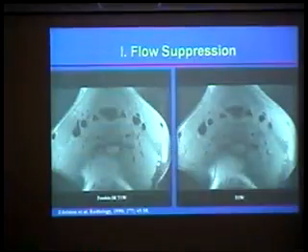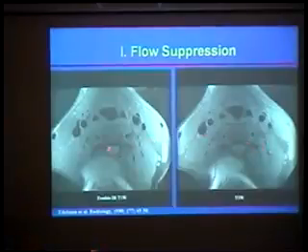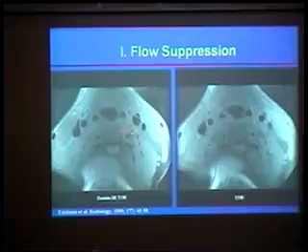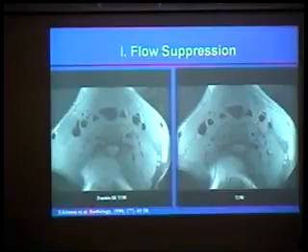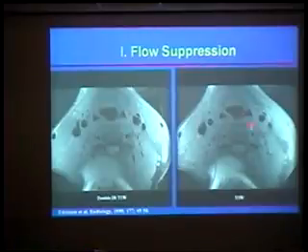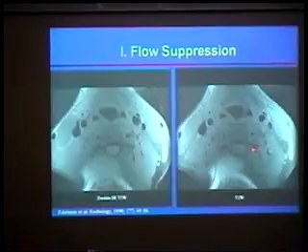As shown here, these are two images taken from a normal subject. On the left is an image taken with a technique we call double inversion recovery. This was introduced by Dr. Edelman pretty early on as an effective flow suppression technique. This on your right is using a standard so-called flow suppression that usually a manufacturer will provide.